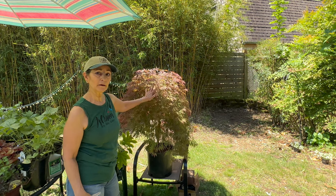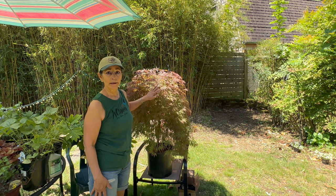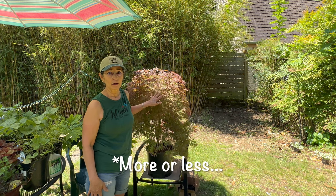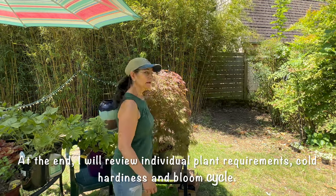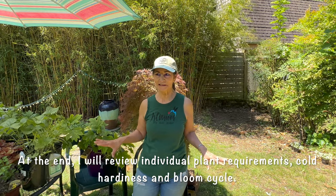The other thing about this particular Japanese maple, this will grow to about 6 feet tall, 6 feet wide, over 15 years. But because it's already weeping, it's going to continue to weep down. So I think that covers all the plants that I'm going to be planting today.